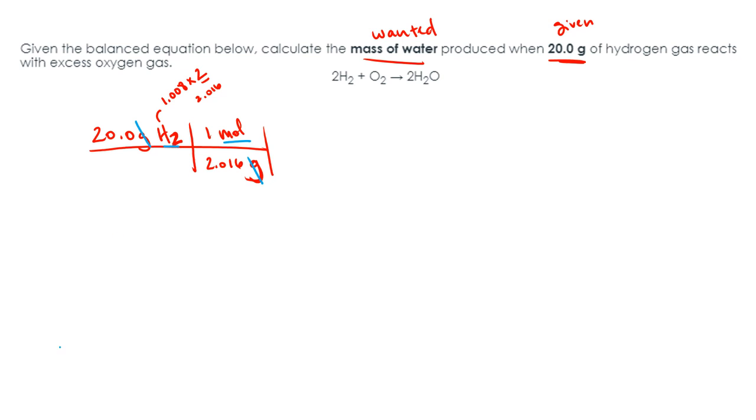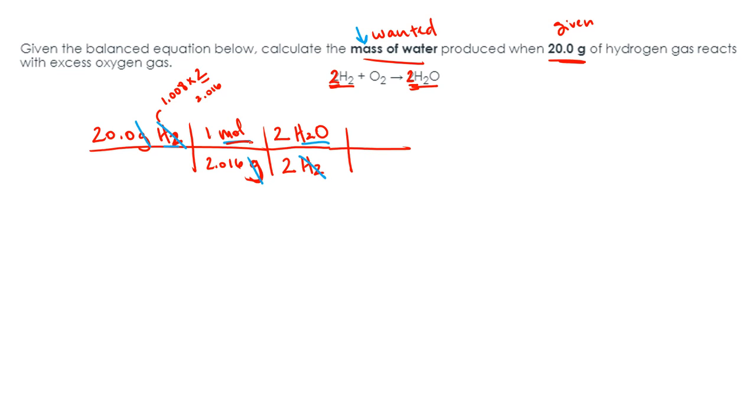But I don't want hydrogen gas. I want to flip to water. So we're going to use our coefficients in the balanced equation. Anytime we have moles, we can use our mole ratios, the coefficients in the balanced equations, to flip chemicals. I have hydrogen here on the top. I want it to go away. I'm going to put it on the bottom. I want to flip my hydrogen into water, put water on the top. There's a 2 in front of H2, and there's a 2 in front of water. So now I have successfully canceled out hydrogen gas top and bottom. We're left with moles of water, which is good, but I want mass of water. So we need to do one more step.